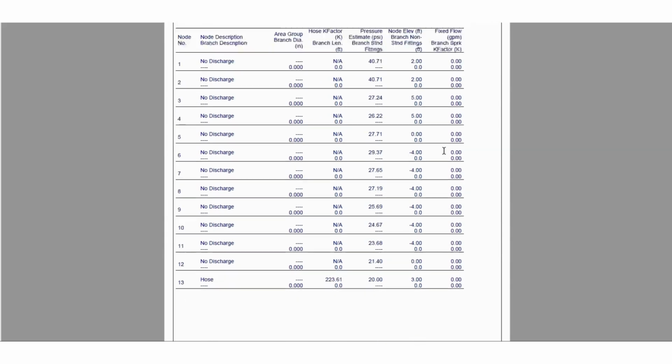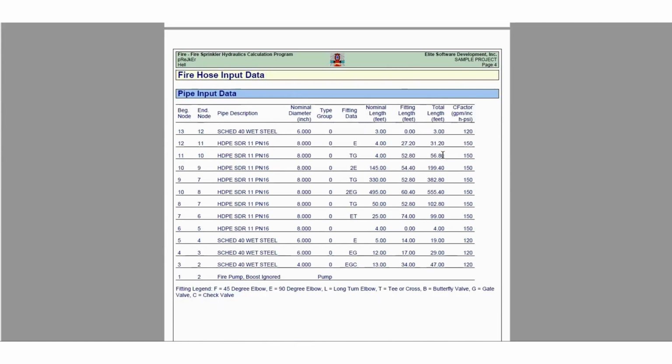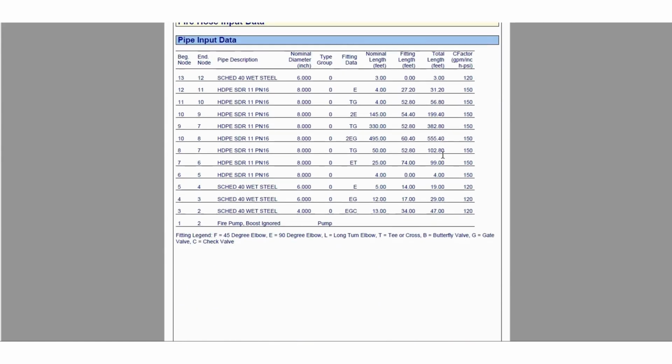And the default pipe material I mentioned as HDPE, SDR 11, PN 16 rating. Based on the nodes available on the isometric, I have entered everything in the software. Since we already discussed the software in our previous sessions, I am just skipping that point. Since you know how to enter the data in the software, you can see I entered all the nodes, and it is showing here as pipe input data.